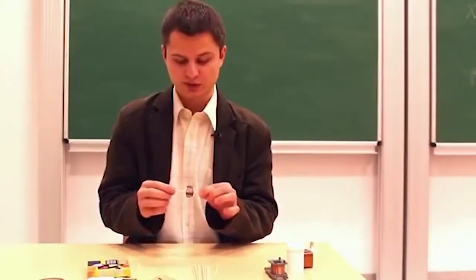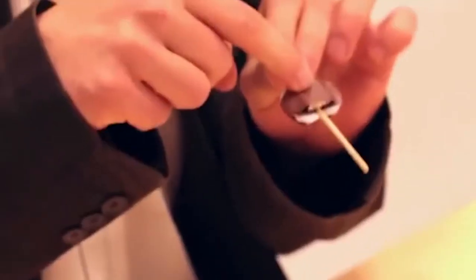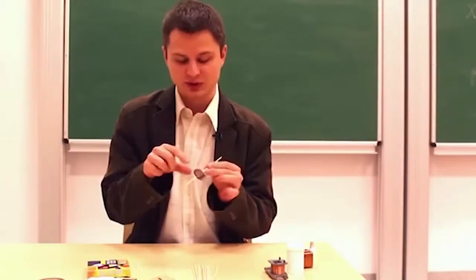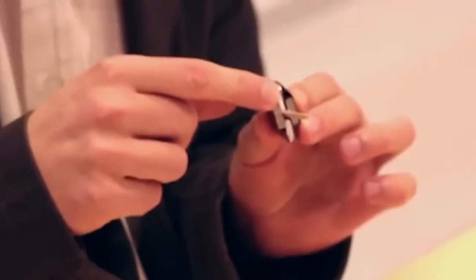In order to make the generator, let's start with the skewer and the magnets. Attach the two magnets to the middle of the skewer using insulating tape. To prevent the magnets from moving, you can put something between them, for example, a piece of paper or a small coin like here.